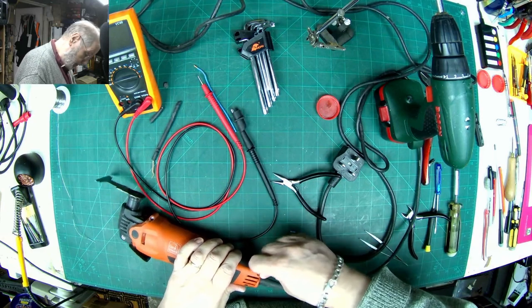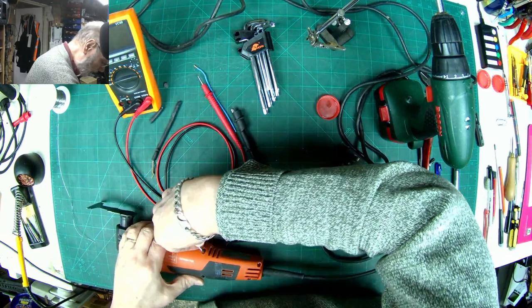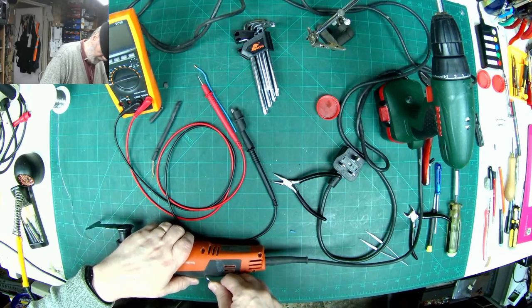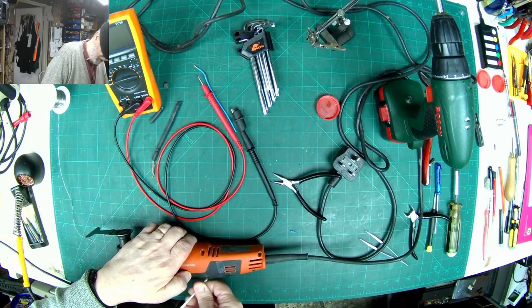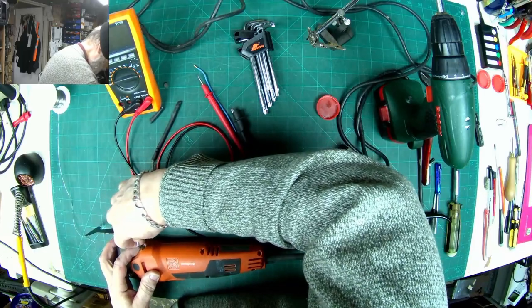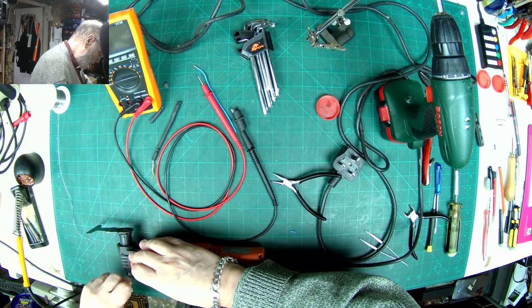Okay, and I think I'll just give it a little extra pull. On some of these, just to make sure it's nice and firm, but without being too overly tight. If you do screws up into plastic overly tight, it will crack. So it's finger tight, and then just a little pull, just to lock it. There we go.